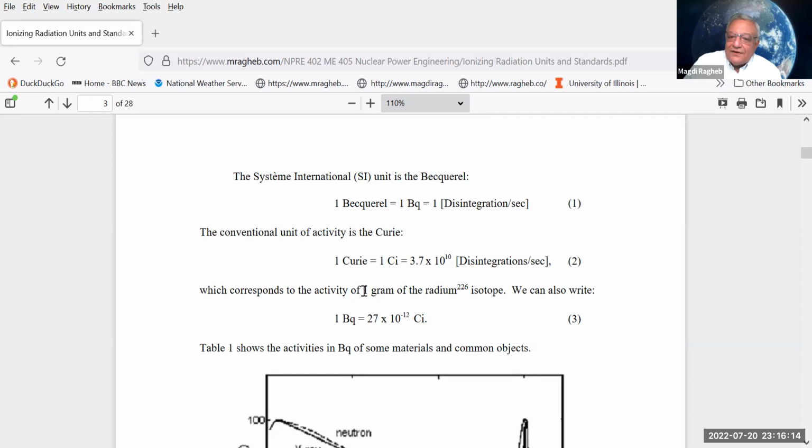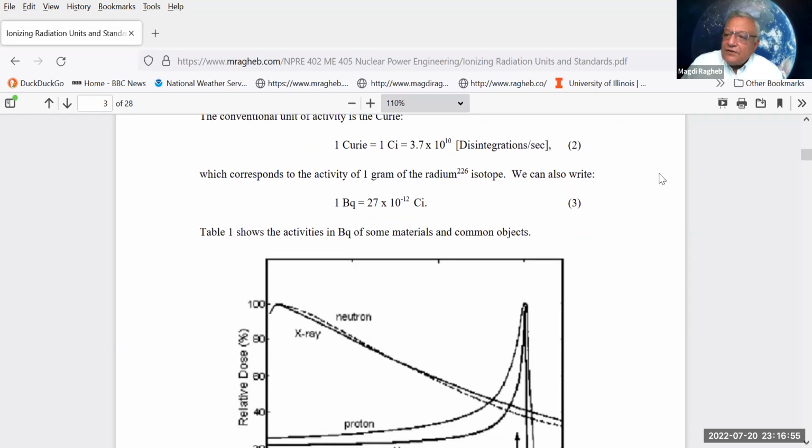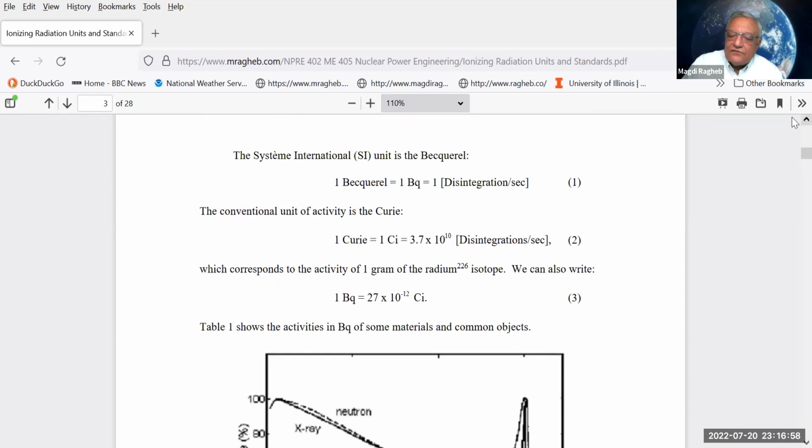So if you take 1 gram and estimate the activity of 1 gram of the radium-226 isotope, I can give you this as an interesting problem. You'll find that it has an activity of 3.7 times 10 to the 10th disintegrations per second. So 1 curie in that case is 3.7 times 10 to the 10th becquerels. All right. And if you reverse it, 1 becquerel is 27 times 10 to the minus 12 curie. So the becquerel is a small unit for small amounts of activity. The curie is one for the large amounts of radioactivity. They are interchangeably used in the field. So I'll find you a way later on that we can relate the becquerel to the curie.